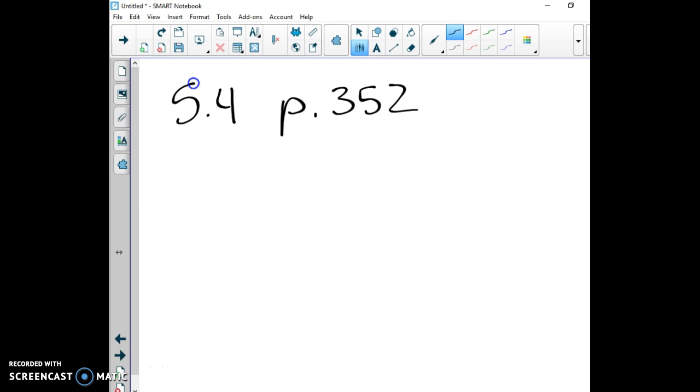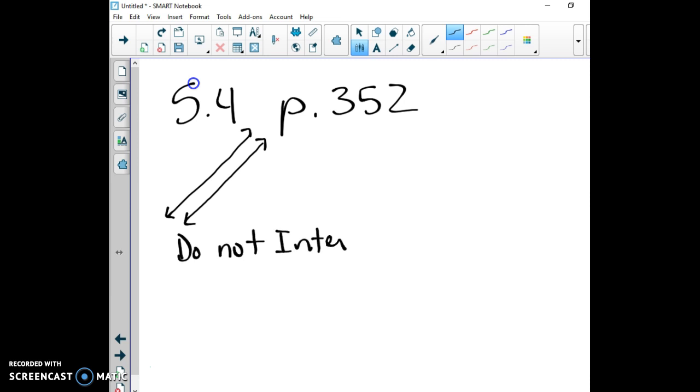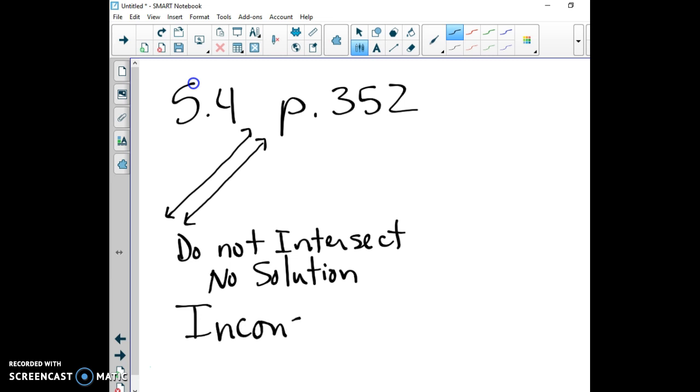And when we refer to special systems, that indicates we have a system of equations, two lines again, and they are special because, well, one, they either do not intersect, which means there is no solution, no point that they share. We're going to refer to this as inconsistent. And these are vocabulary words that you need to have in your notes because they are on the quizzes and on the test.